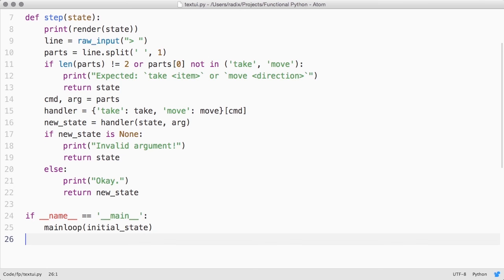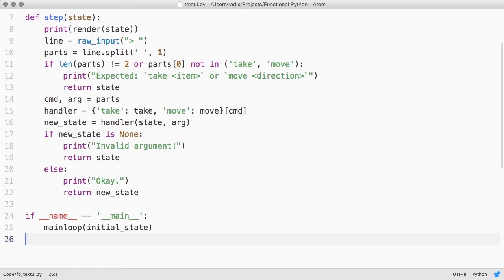Alright, so let's take a look at our code again. If you've been following along with my other lessons, you can probably tell that this is far from functional code. It's got while loops that change variables, it has side effects for dealing with input and output, and so on. But that's not bad. The core logic of our game is still purely functional and easy to test. Our game loop is just an imperative bit of code wrapped around it. This is really a powerful idea, and I like the way that Gary Bernhardt describes it as functional core, imperative shell in his talk called Boundaries.